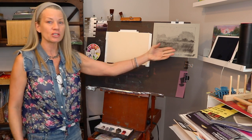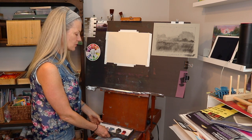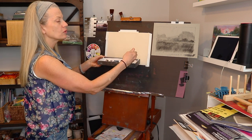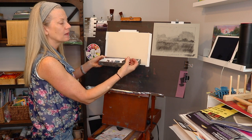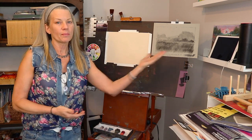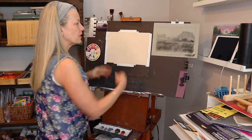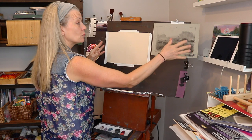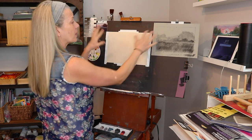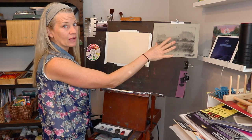But anyway, we've got our sketch done, our value sketch done. We've got our mini painting done with the palette, and I've zoomed in a little bit to show you this palette of neutral colors with a bolder, more highly saturated color intensity for the underpaint. All right, so my setup is basically, I usually keep the camera on this side because I'm left-handed. Sometimes I'll use my right hand if it's more convenient, but I have my iPad over to my right. And sometimes I'll work from a photo, sometimes I'll work from my iPad, but I wanted to have my value sketch up here to refer to, my mini painting, and the actual image of the field.